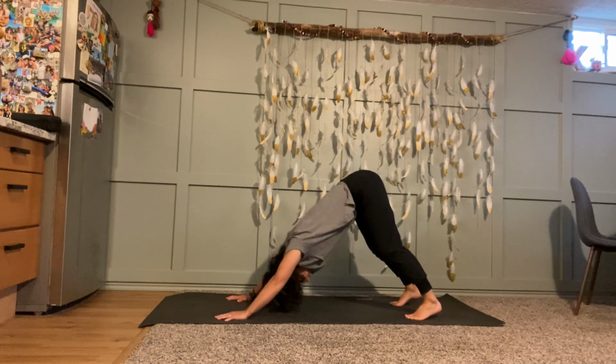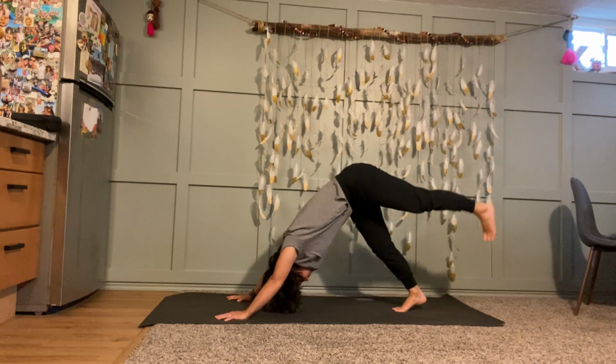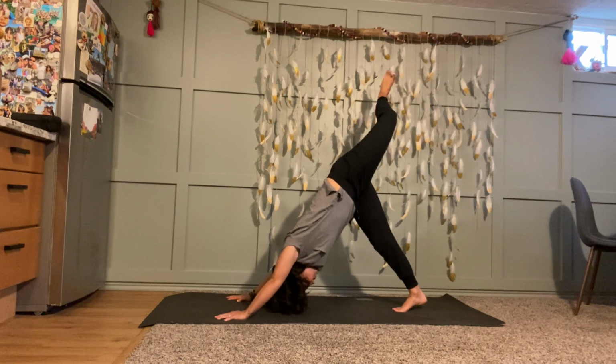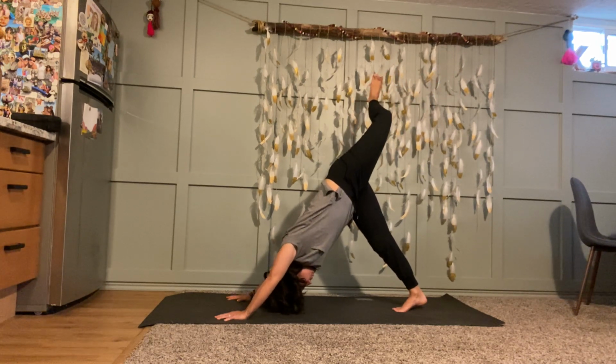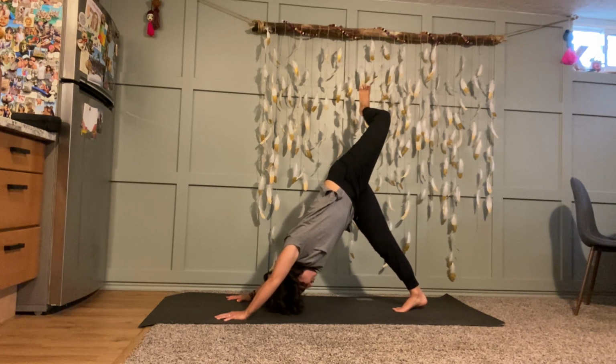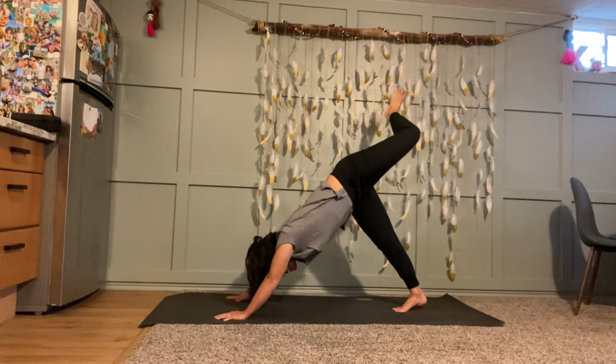Okie dokie, my friends. From your dog pose, inhale, left leg high. Open your left hip, bend your left knee, squeeze your outer left butt cheek. So get this nice hip opener in your three-legged dog. See if you can lift your left knee a little higher. Keep both hands rooted, both shoulders strong. One more inhale. Exhale very slowly and softly.